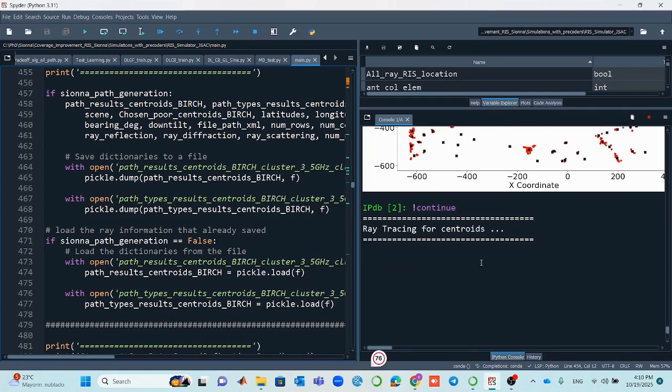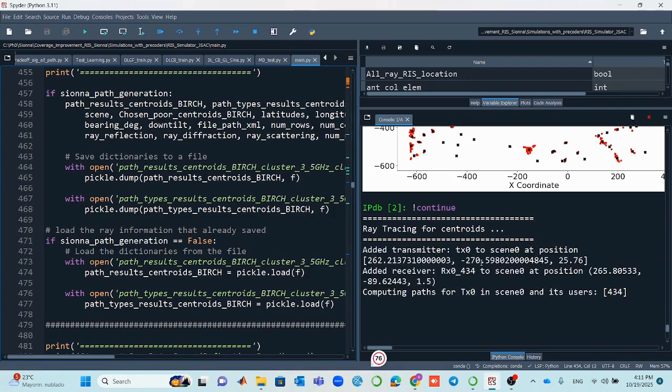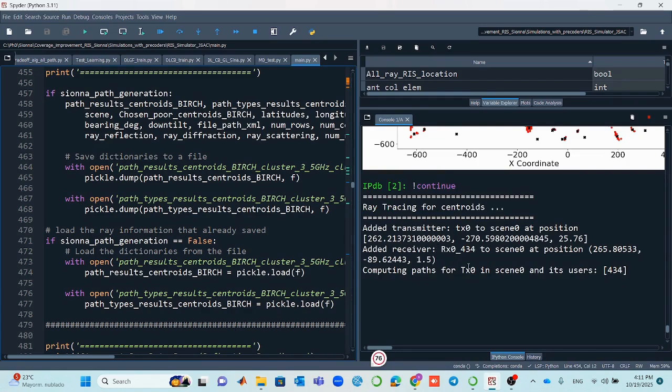It is going to run this part, but it takes a long time, and the goal of this video is just to show how modular we can execute each part and each section. We are not going to wait to finish the ray tracing and extracting all the locations, but as you can see, it is going to generate the rays and extract the related information. Because of the lack of time, I stopped the simulation here.